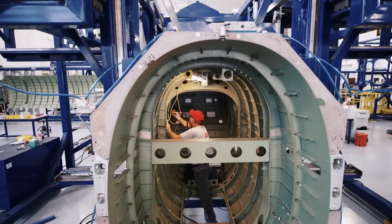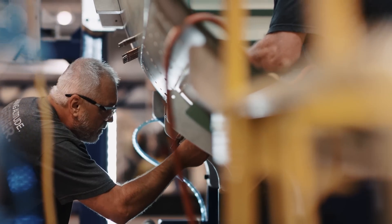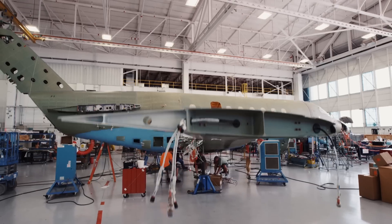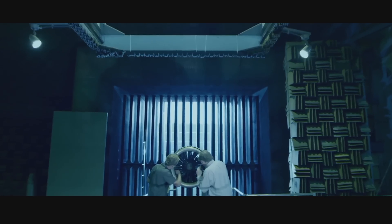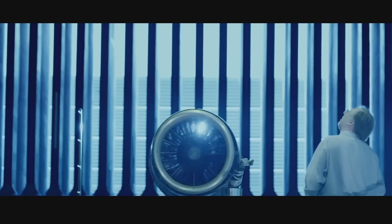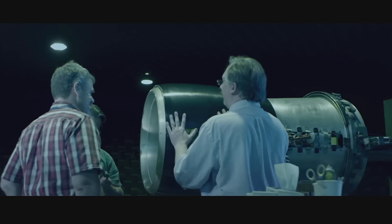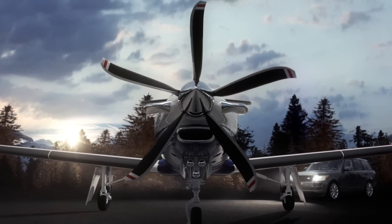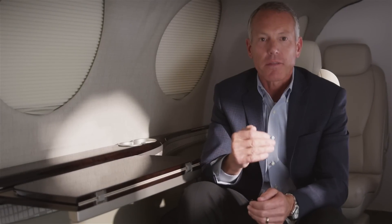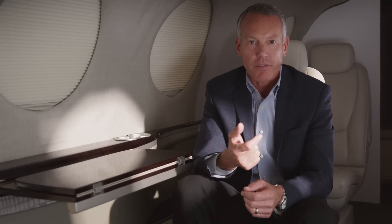What's really exciting about the Denali is it's a chance for two companies that are really the best at what they do to work together on a new product. Textron Aviation is clearly the world leader in general aviation and GE is the world leader in the aircraft engine space. This is a chance to bring the best of what we do to the Denali, which will really change the expectations of customers in this market. The Denali is hands down the best-in-class single-engine turboprop aircraft, and GE is the perfect fit.